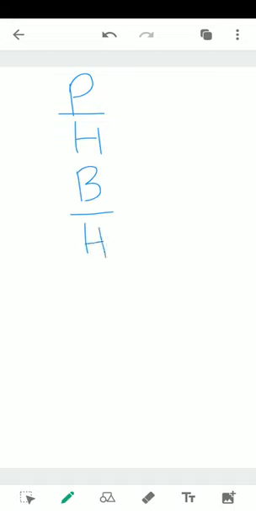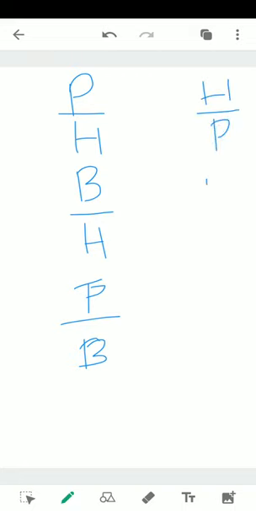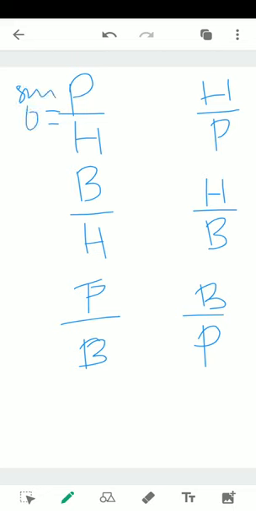So let us start. First I can have P by H. I can write B by H. After this I can have one more, H by P, and after that H by B, and finally I can have B by P. If you see, I have listed all the ratios that are possible between the three quantities: perpendicular, hypotenuse, and base. This P by H is called sine theta. Pardon me for that. Actually sine theta is written like this, but I don't have space, that's why I'm writing it like this. This is called your cos theta.